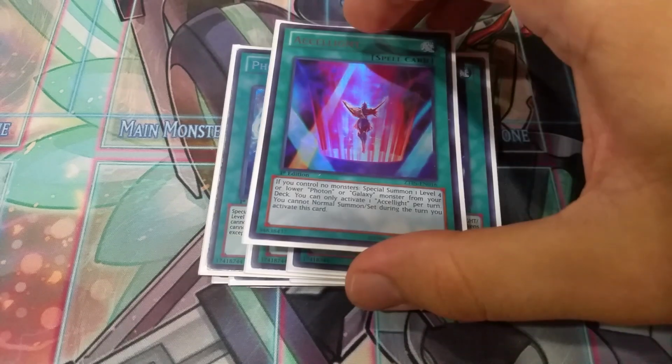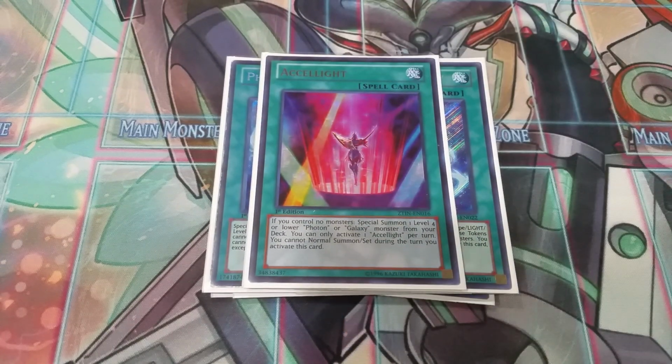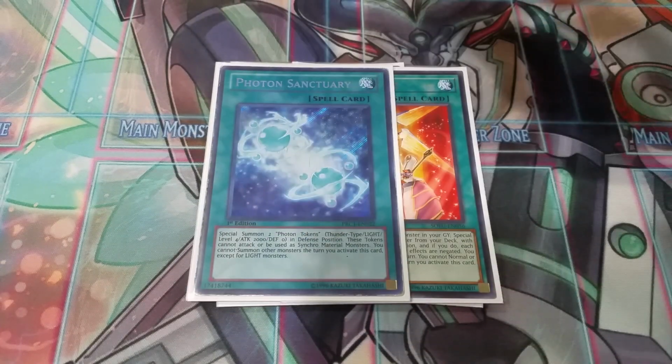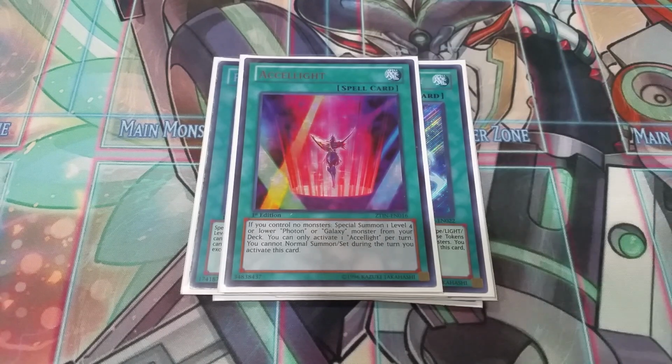And then we've got 1 copy of Cellite. I only play this at 3. I think it's decent. I think it's good to start with, and under no circumstances do you ever want to see more than one of these in your opening hand ever. I think it's a good card. It's like a decent combo starter. I would almost want to cut it for another Photon Expedition or another Photon Trance. But I think I'm going to leave it.